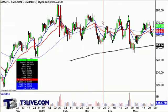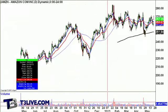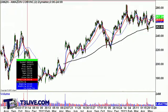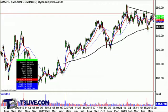It's frustrating a lot of times for traders, I think, because just when they think it's going to break down, it's when it reverses and rallies back up. So I would beware of that and maybe be prepared for a little bit of range trading in Amazon. I know a lot of guys were watching it today because if you zoom out, you can see it more clearly, just another upper level descending channel, or you could call it a bull flag type pattern, that if it does break above this trend line right here, you could get some momentum.